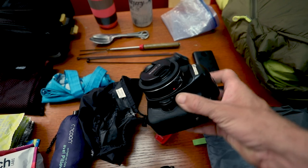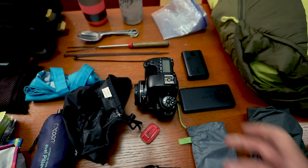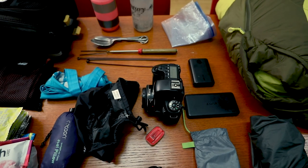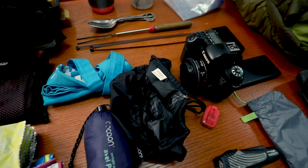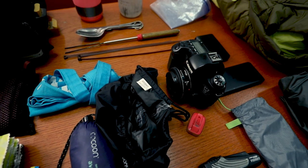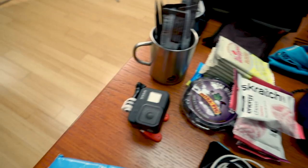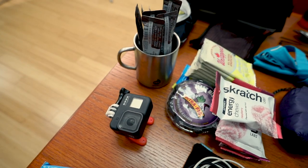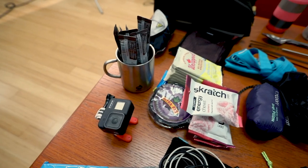My Canon 6D with a 40 millimeter pancake lens. It makes so I have a fairly small setup. Well, by the standards of when it came out, that was a small setup. I debated maybe not even bringing a camera because they do take up a lot of space, but I just can't see myself only using the GoPro. The GoPro will take fine photos for, you know, Instagram or something like that, but I printed some photos from our trip last year and I'd be pretty disappointed if I only had GoPro photos with me.